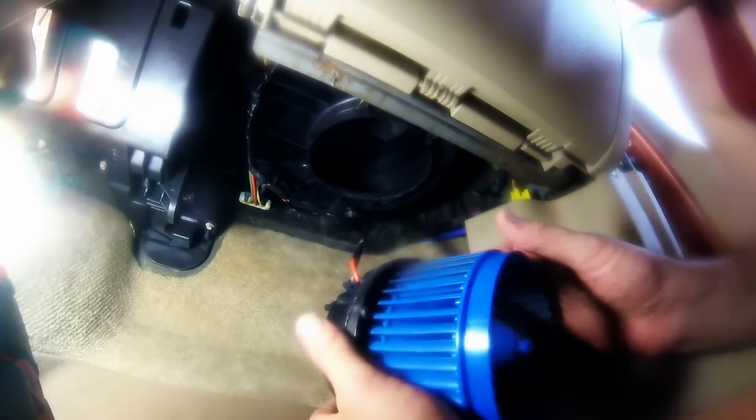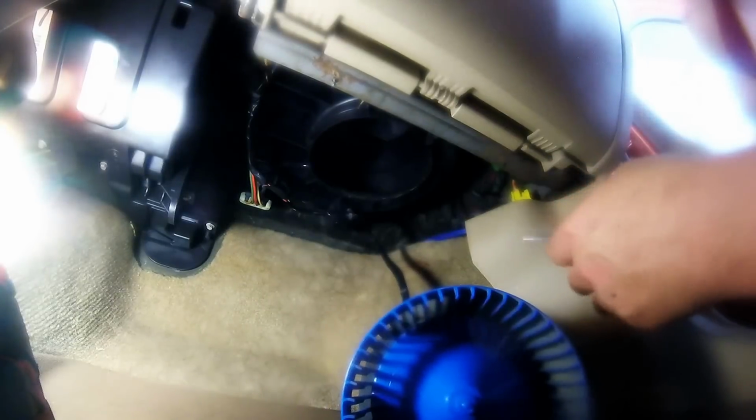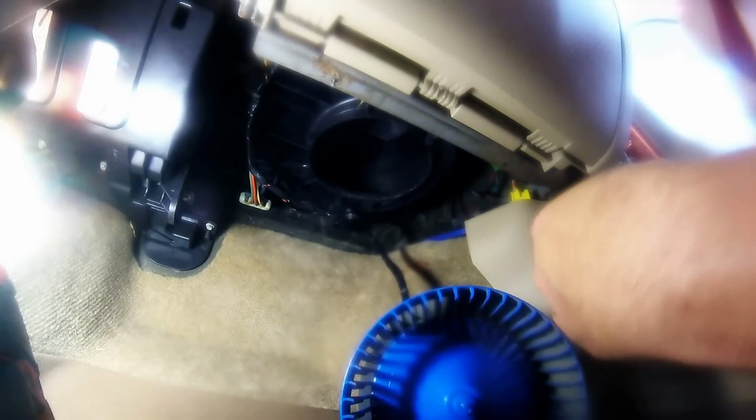This thing doesn't even want to spin, so the next thing to do is put the new one in.